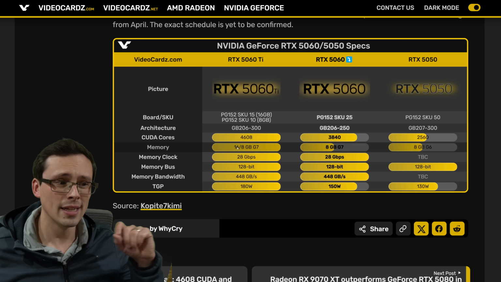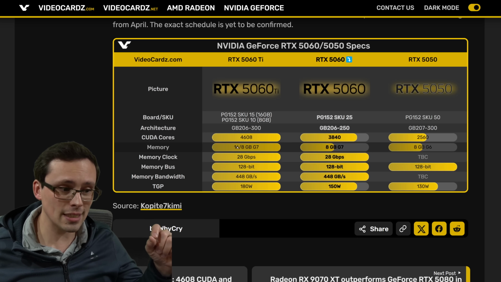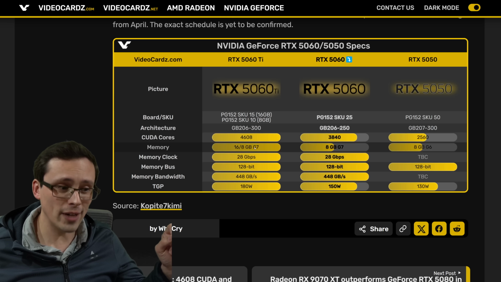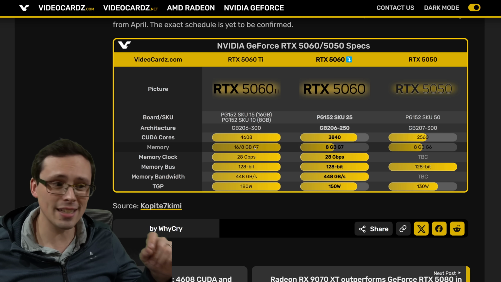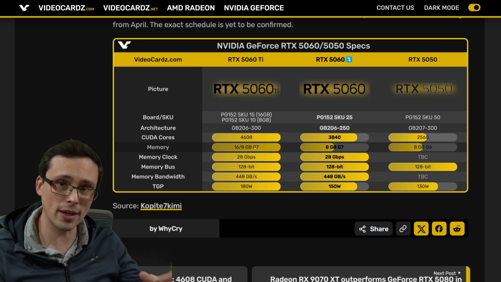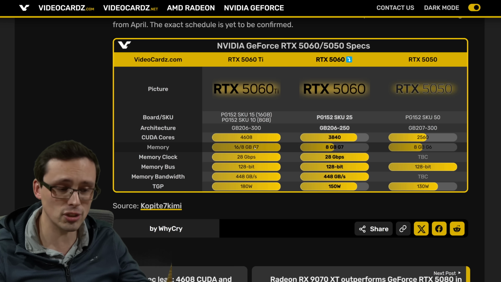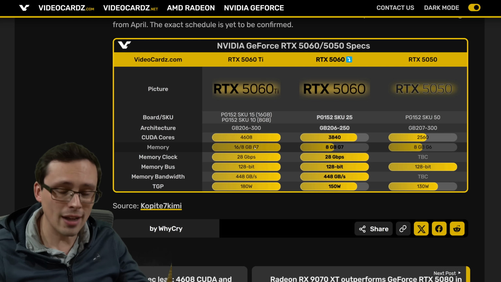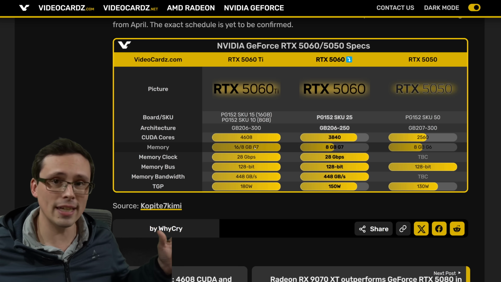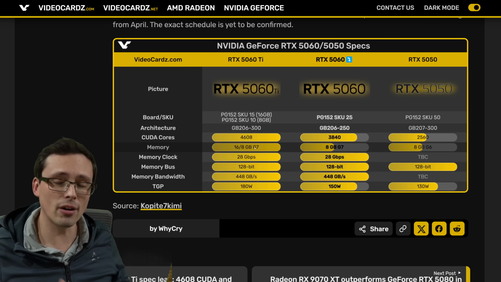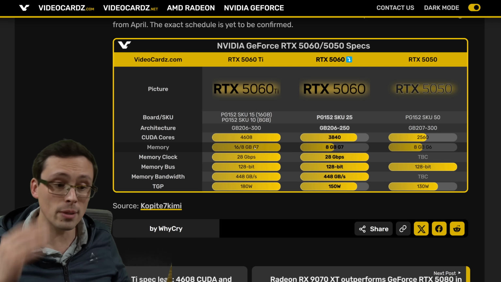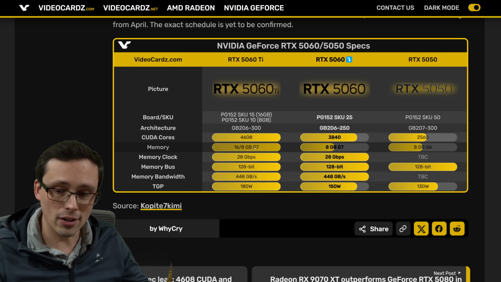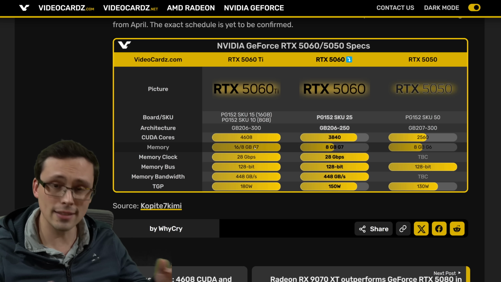I'm hoping that this time around we get the 16GB version at a much more reasonable price, because quite frankly, an 8GB card, if it's anything like the $400 price point we had the 4060 Ti hit at last generation, that's going to be awful. It's not that you can't play all current games on an 8GB card, but there are more and more games where you have to be mindful of the VRAM capacity. If you're on an 8GB card, you can't just enable the highest settings.